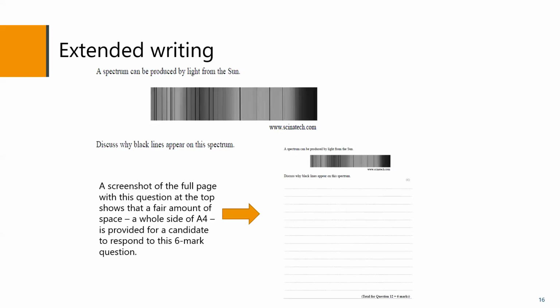And that's the bit that candidates find hard. In most cases, the maximum out of the 6 that can be scored for content alone is 4 marks. So getting those 5th and 6th marks is going to require students to provide a sort of logical sequence, explaining how their statements link to one another. That's going to need practice.